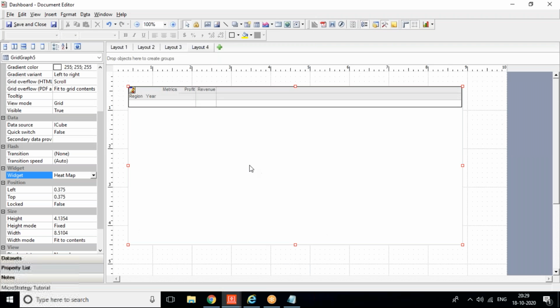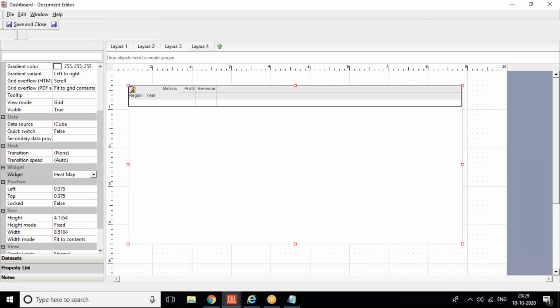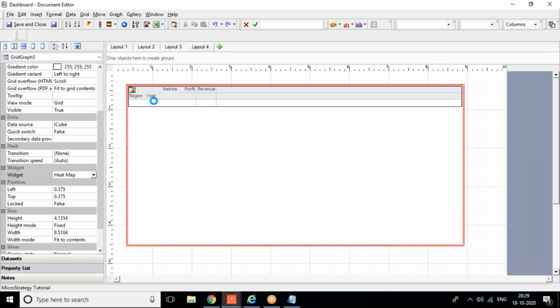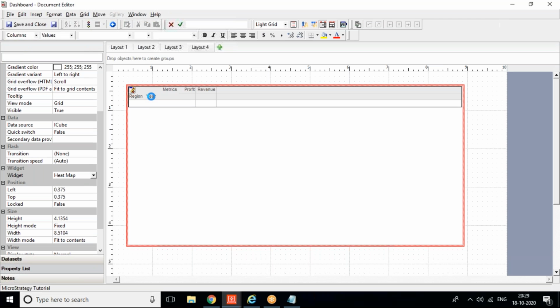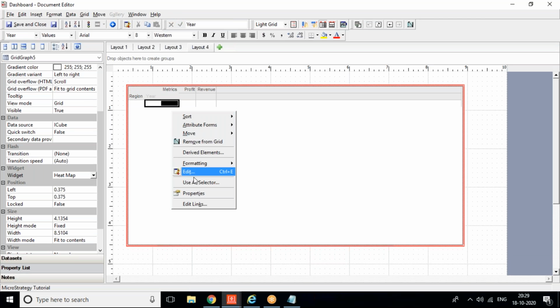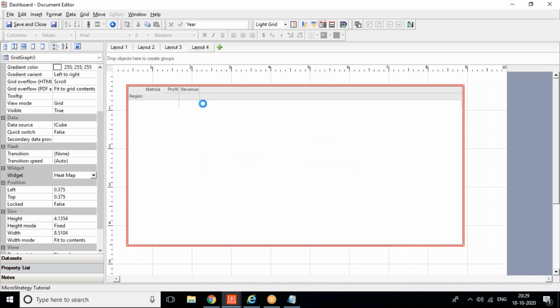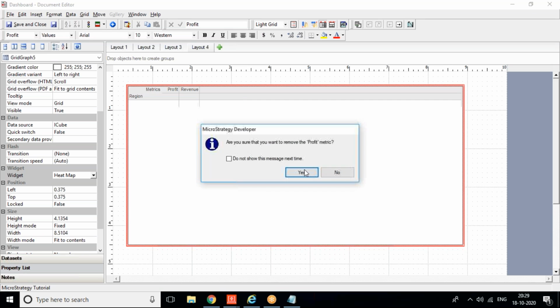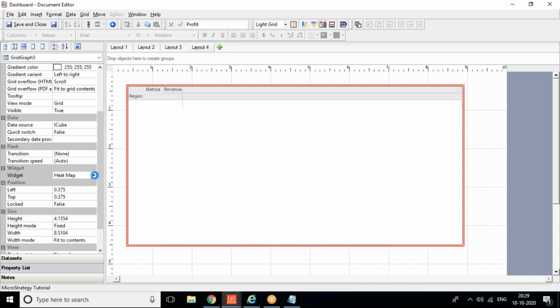Now let's say if I go back over here, let's discuss more on the widget, right? Over here, let's say I remove the year, and I'll remove the profit as well. Okay, and I want to display this in a different widget. Let's say data cloud.